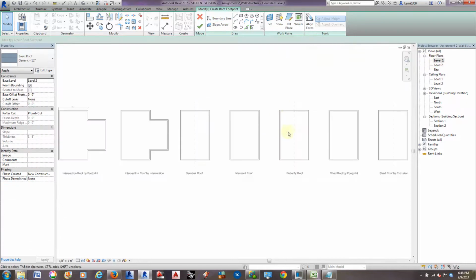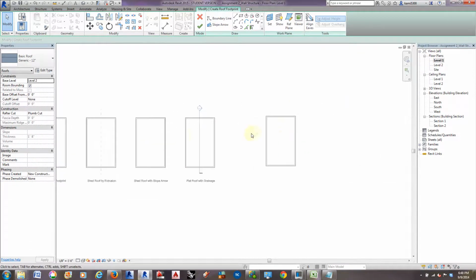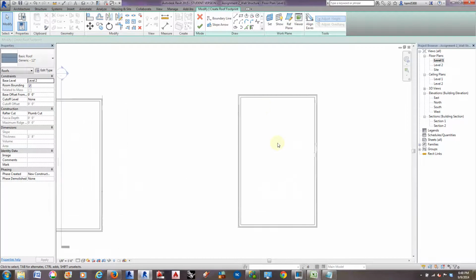So I'm in my roof command, and I'm just going to go ahead and select my rectangular roof, and I'm going to click the inside, upper left inside of the wall to lower left inside of the wall, and click. So basically there'll be a parapet and a flat roof, but we want the flat roof to drain to one point.